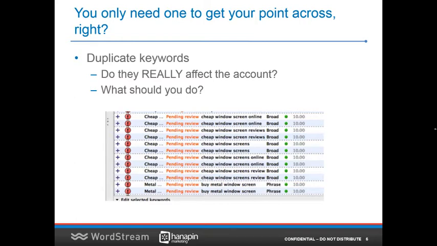If your account is structured properly with relevant ad groups and ad copy, you shouldn't want the same keywords in other ad groups or campaigns showing up when a searcher searches for that term. If you're bidding on the same keyword twice, both can also be opted into entering the same auction, and you will end up competing with yourself, driving up your own CPCs, and this can actually have a detrimental effect on your account. Google will then take the keyword with a better quality score and higher max CPC into that auction, which could end up driving up your costs.